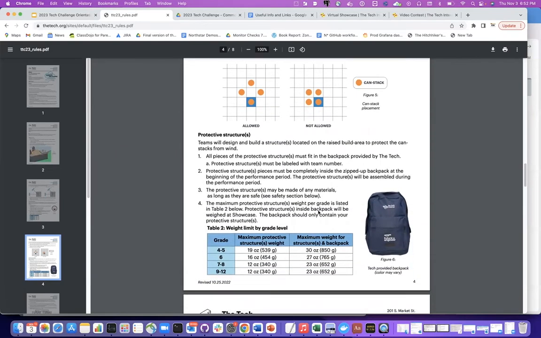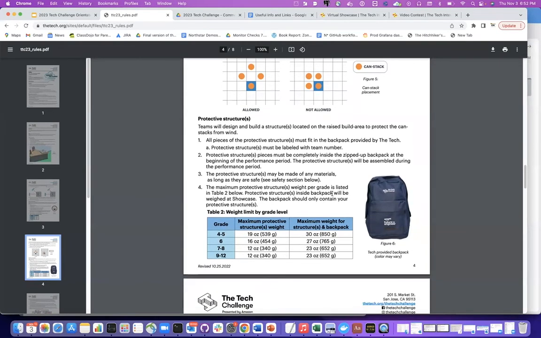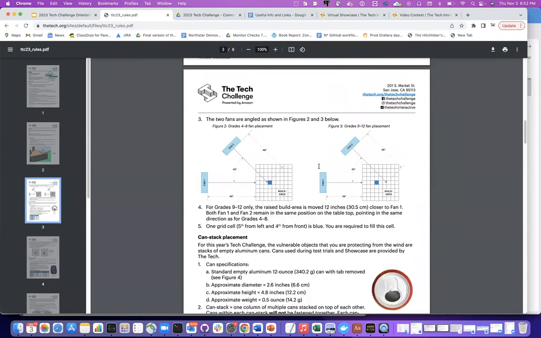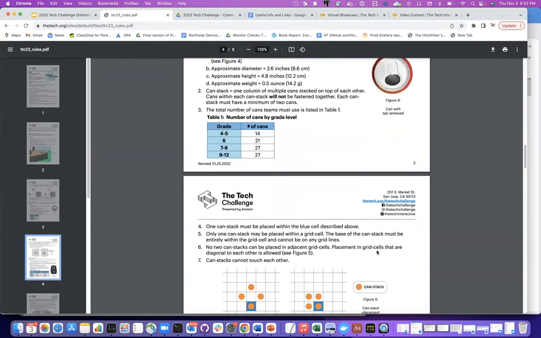And your structure. For the structure, they have defined that you can use any materials you want, but they've defined some rules. One thing is that the part which touches the table, this area, has to be cardboard. The part which actually touches the base area has to be cardboard, and it has to be entirely within this area. The entire structure has to be within the area.